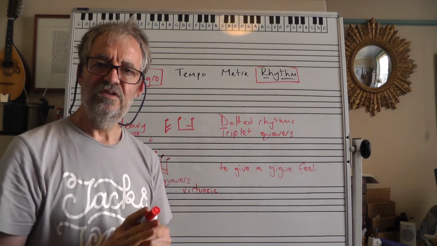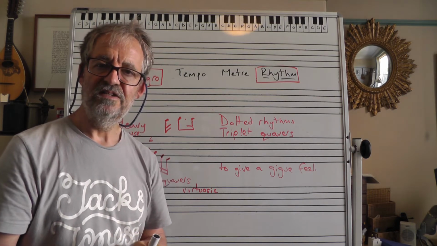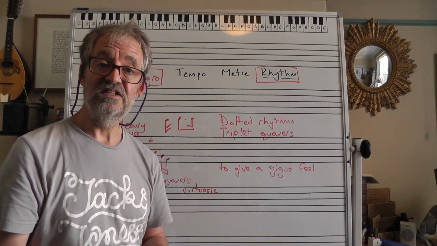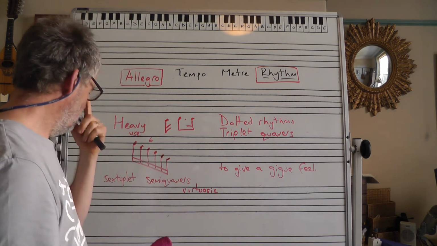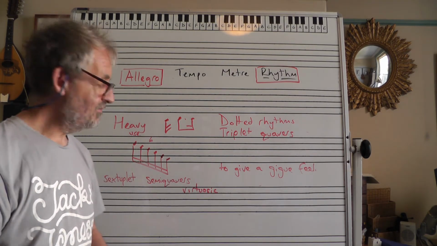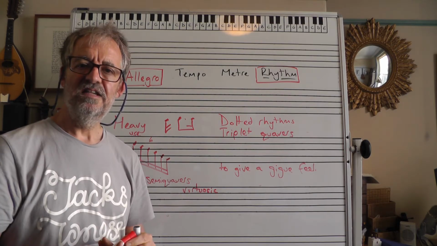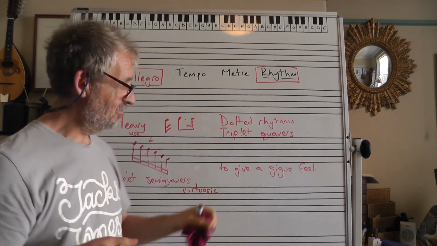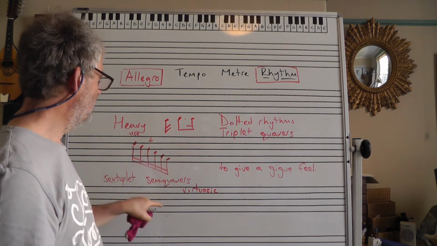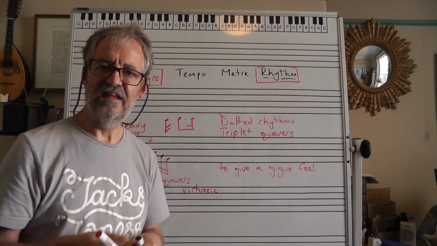Baroque music often uses long passages of the same note value. You'll see that in the Purcell when we get to look at that, because the left hand is quavers throughout the part. The bass line is quavers throughout the entire movement. We get long passages of sextuplet semiquavers, and we get long passages of triplet quavers because it is the Baroque style to have the same note value. So what we call a note value, that's a dotted quaver. The note value is a semiquaver. The note value is a sextuplet semiquaver. Note value means what is the rhythm length of that note.